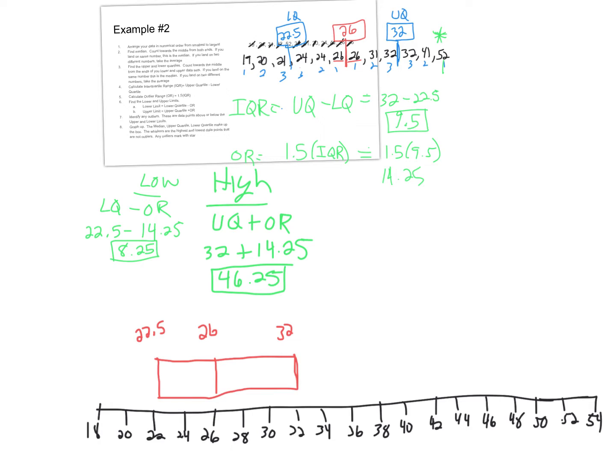All right, now, the lowest data point I have that is not an outlier is 19. So let's go to 19, right about here-ish. Now the largest data point that is not an outlier. Remember, we identified 52 as an outlier, so I can't count this one. So the next data point down that I have is 41. So the largest data point I have that is not an outlier is 41.